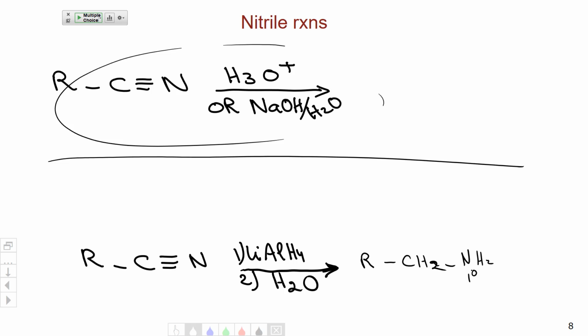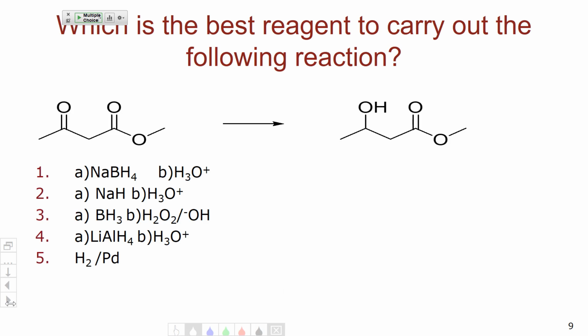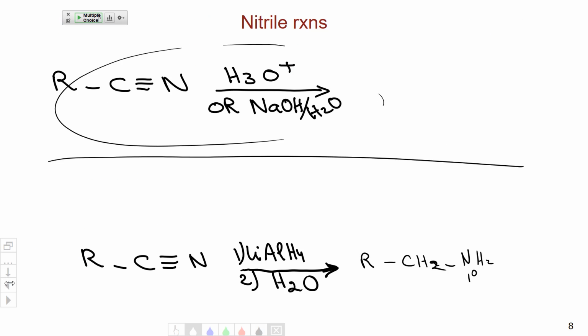So this is the third reaction that nitrile undergoes. And that's it. Three reactions for the nitriles, and for the carboxylic acid, what we learned yesterday of how to prepare carboxylic acid. So from now till a couple of slides, it's only practicing on chapter 20. Then we're going to move to chapter 21, which is also related to 20.